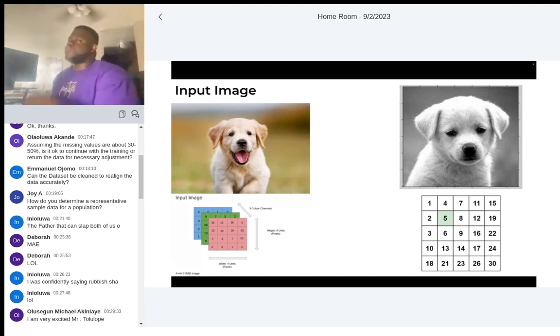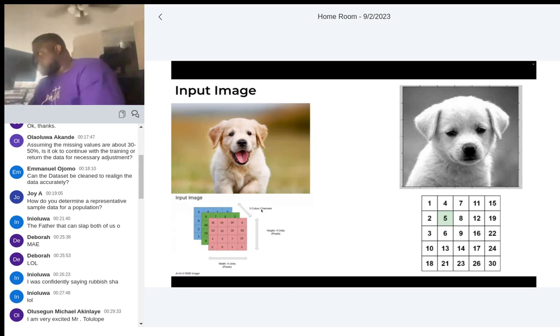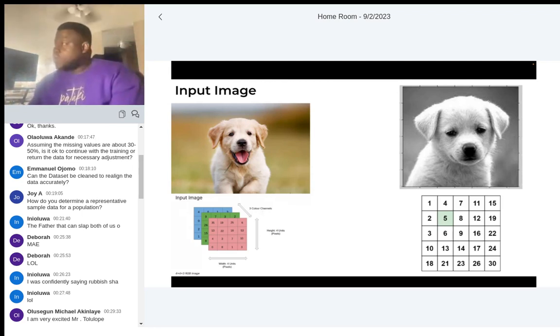Most images we see are colored, unless an image is in black and white, that is grayscale. So if it is colored, we have to separate it into channels, which is RGB or BGR, right? RGB means the red channel, the green channel, and the blue channel. I think those are primary colors or something, right? Or BGR, blue channel, green channel, red channel. Some technologies use BGR, some use RGB.